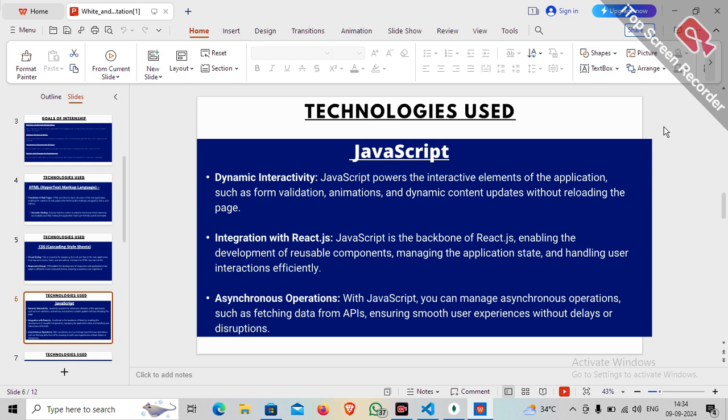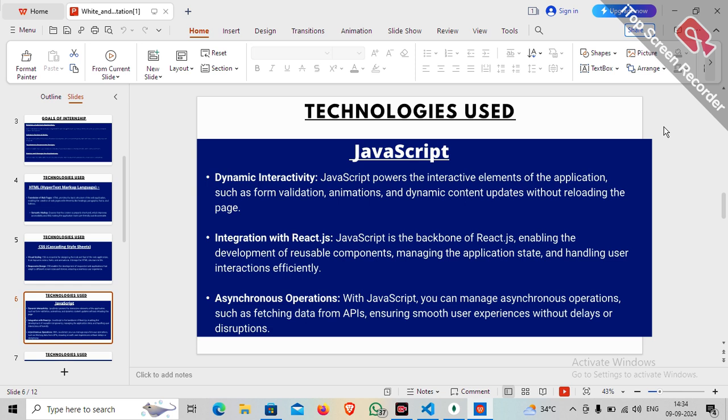Integrating with React.js: JavaScript is the backbone of React.js, enabling the development of reusable components, managing the application state, and handling user interactions efficiently.